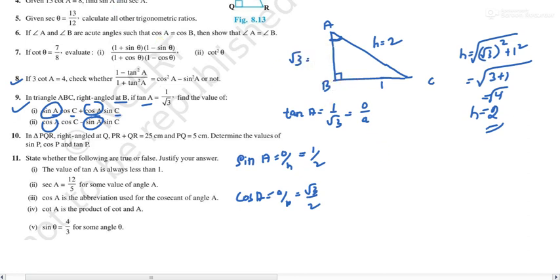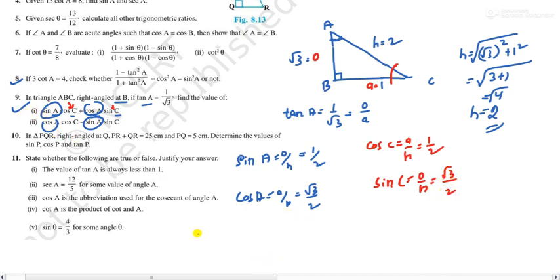Now let me write here itself, if theta is at C, this becomes O, this becomes A, and this is already H, right? Why we need C? Because they have given cos C also in sin C. So what will be cos C? A by H. So A is 1 by 2, and what is sin C? Yes, it is O by H. Now what is O here? It is root 3 divided by H is 2.